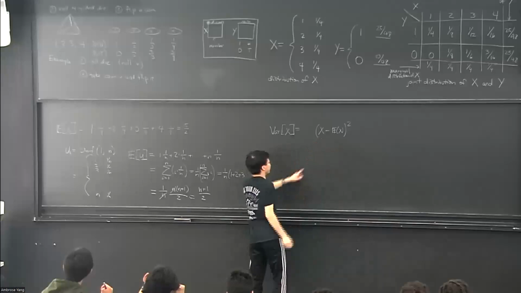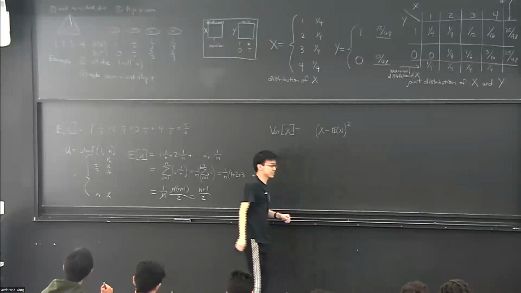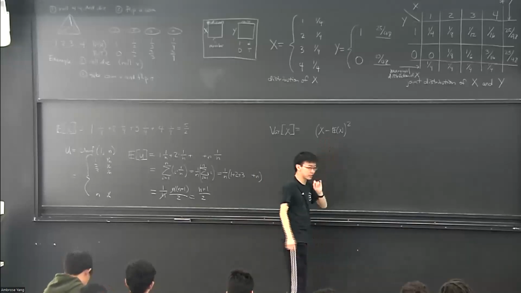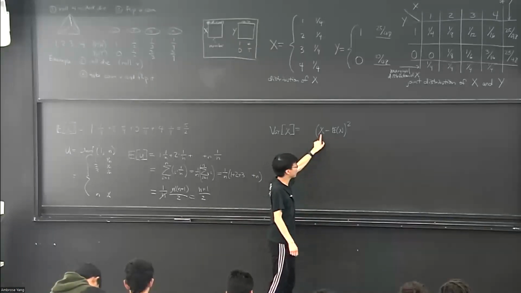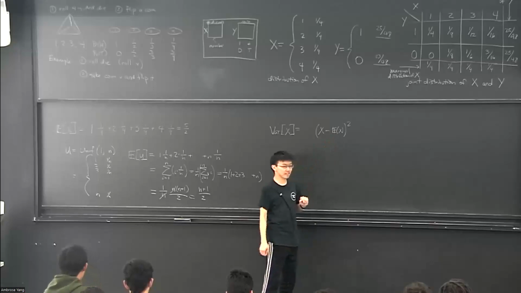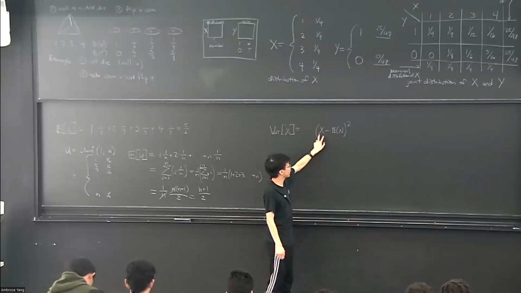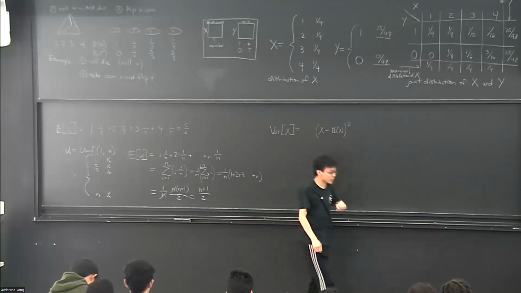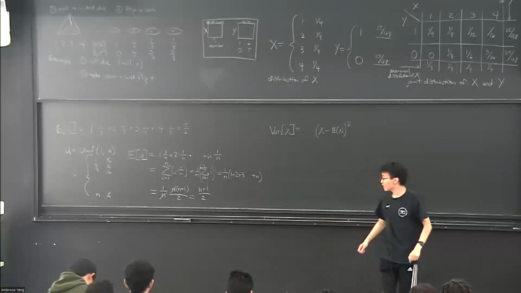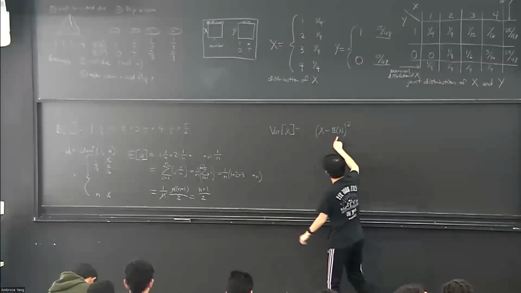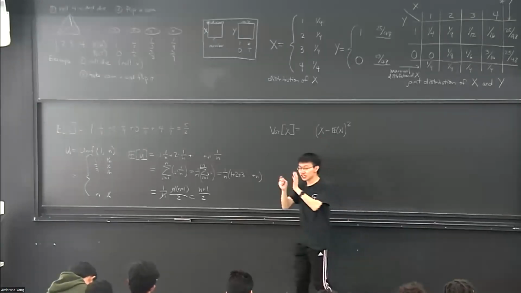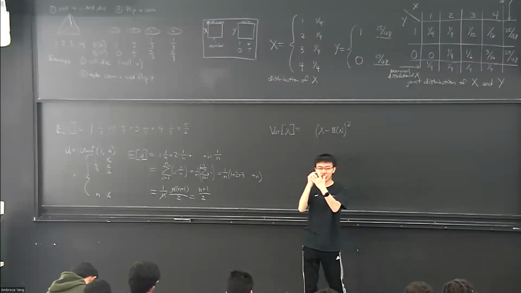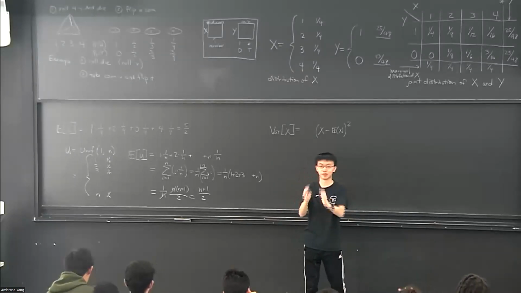The intuition behind this x minus expected value of x is how far. So this here is actually a random variable. I'm just saying, how far is my x from the mean? How far is my x screen from the mean? And the reason I want to square it is because I don't really care if x is less than or bigger than the mean. I want to have a measure of the distance from the mean.